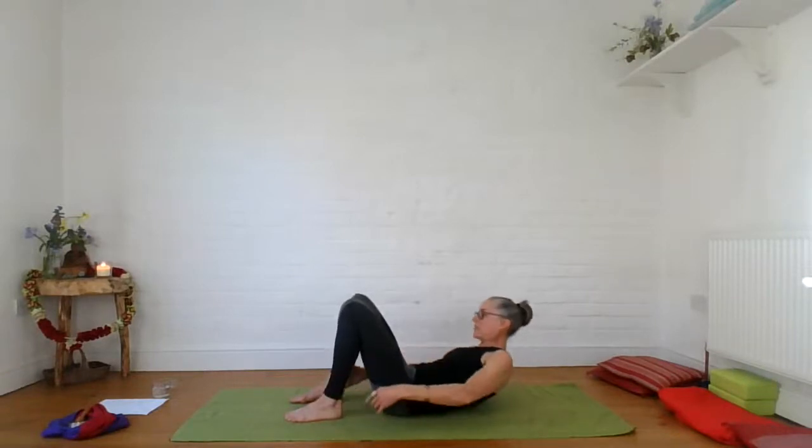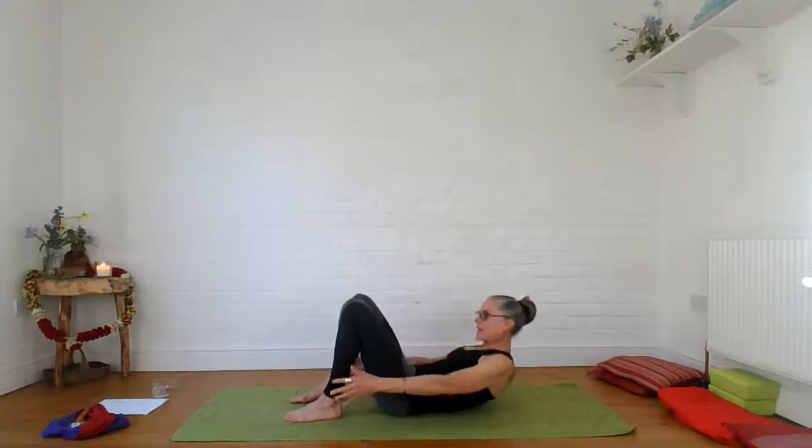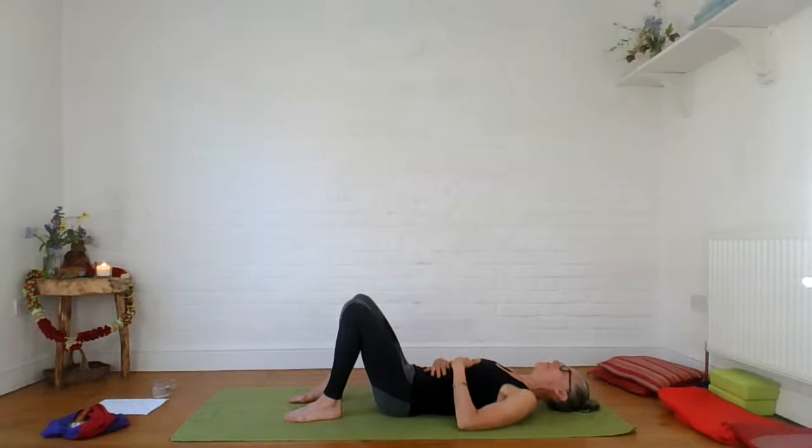Brilliant. Let's do 6 more each side. 1, 2, 3, 4. Stay with me. 5, 6. Brilliant. Lower down slowly. Just rest your hands on your abdomen for a moment. Take a few breaths.